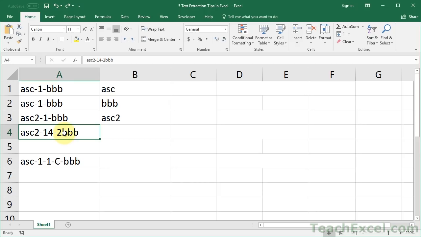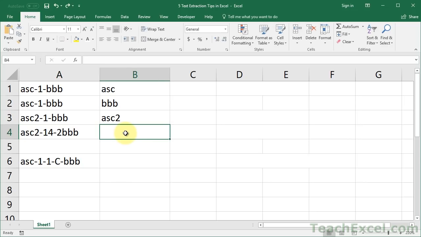Now I'm going to show you a relatively simple way to do this compared to the very next example. And it's going to work only if you know exactly how many separators you have. So if I know that there will always be 2 dashes in this cell, then this method will work. And it could be 2 dashes, 2 spaces, 2 underscores, anything. But I always know that I want to get what comes after the very last dash, and there are only going to be so many dashes.